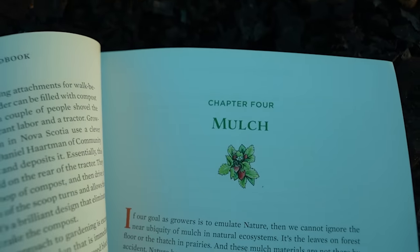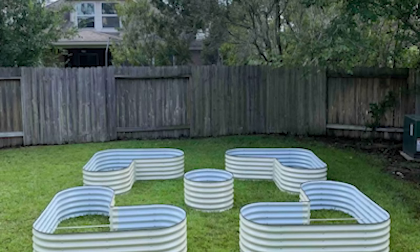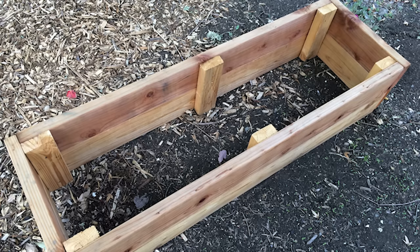I promised to touch on raised bed gardens for those who don't have the space or option of doing a garden in-ground, or who simply are done with bending over. In the name of full disclosure, I am not a raised bed gardener, but I can give you my opinion as a professional grower who has spoken with hundreds of people through the podcast. If it were me building raised beds, I would purchase metal raised beds and not go for the wooden sides — largely because of how long those metal ones will last, or conversely how not long the wooden ones will last.